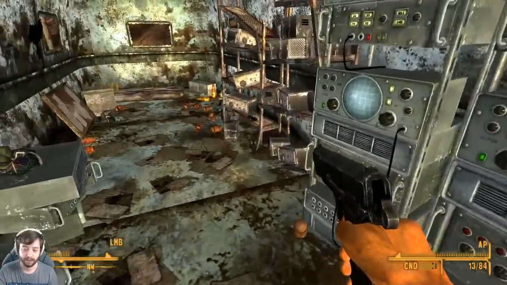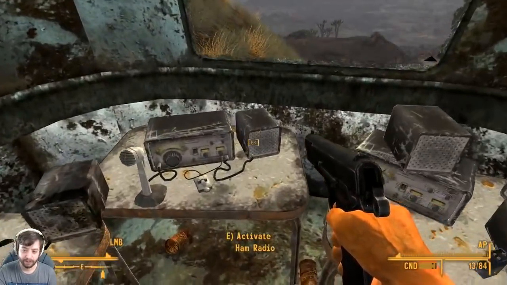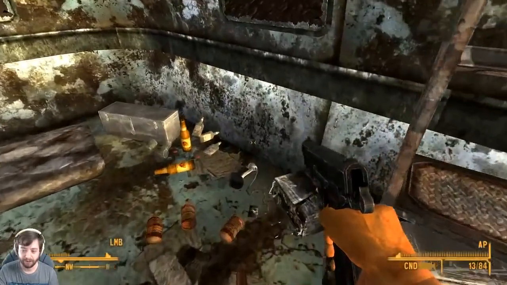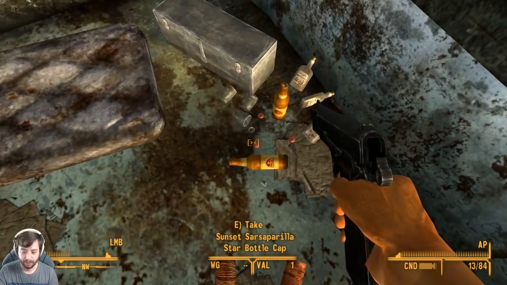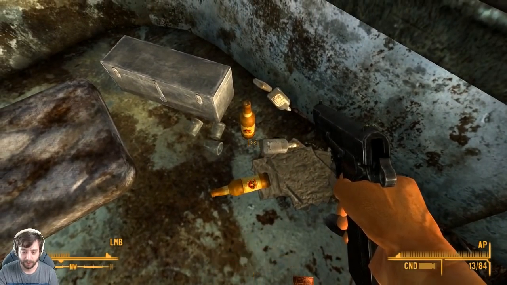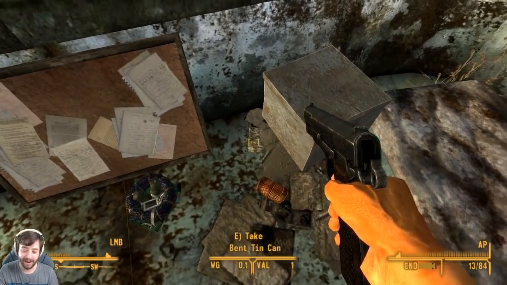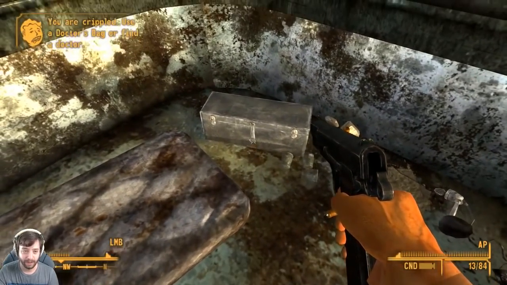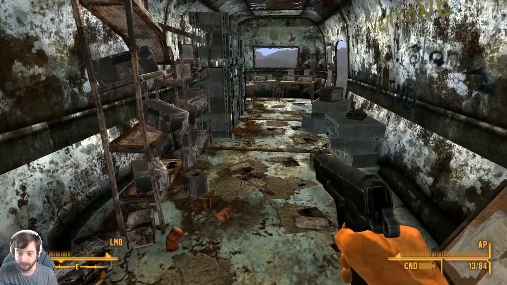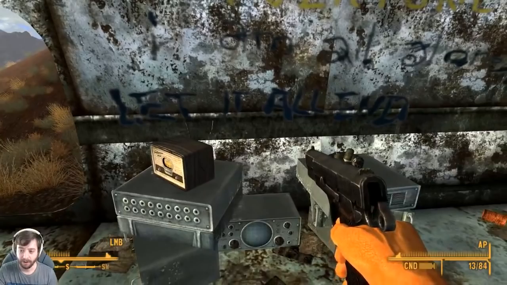This place. I actually do remember this place. Turn that music off. Vision battery. This is actually a nice little... That was the Sunset Sarsaparilla one. This is like a nice little... Wasteland Survival Guide! Hey! That's from the third game. What up, Mr. Lister Blister? That's a hell of a name. I love it.